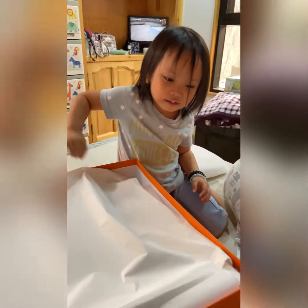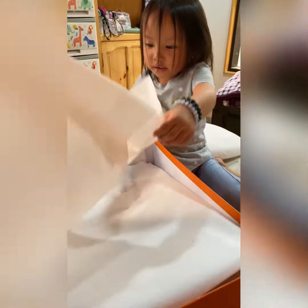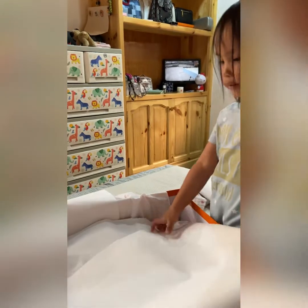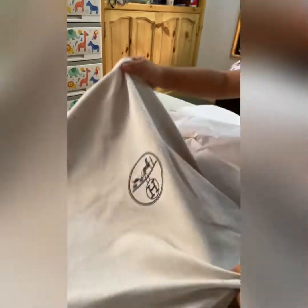Slowly. One at a time, okay? One more? Yeah, slowly, slowly. Are you excited? Yes. Okay. I'm excited now. Okay, one more. Okay. There! Whoa, there, you get what's inside. Wow, you want to see what's inside.